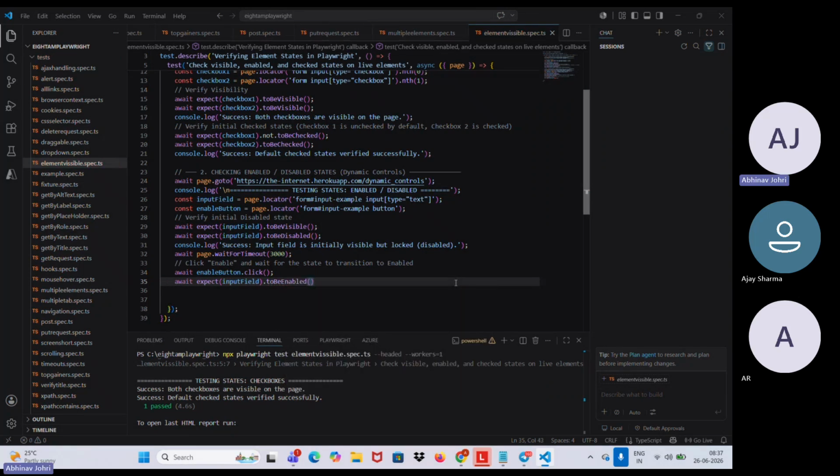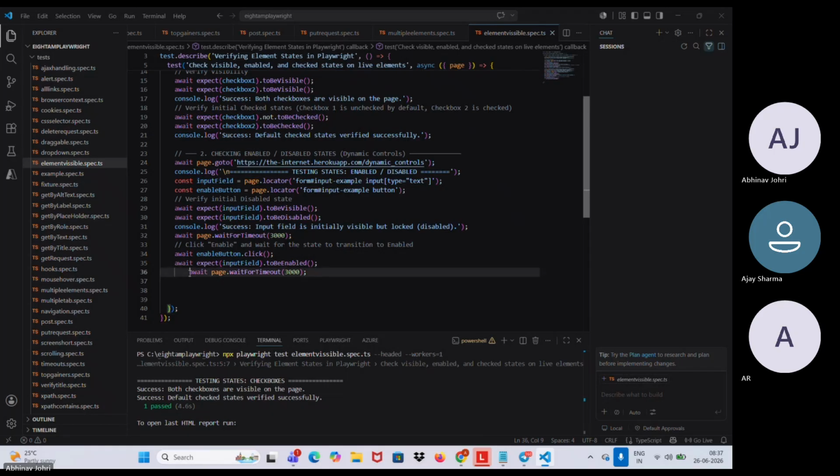Okay, it should be enabled. And after that, give a 3 second wait and I will print out. This is working fine. Success.